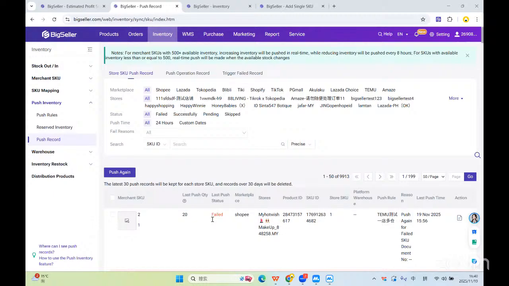If every time it's successfully pushed, and every time the pushed quantity is consistent with your data center and our system, everything is okay, and overselling won't happen. There must be some failed push, or for some period, for some reasons, the stock quantity shows a difference between your data center and our BigSeller.